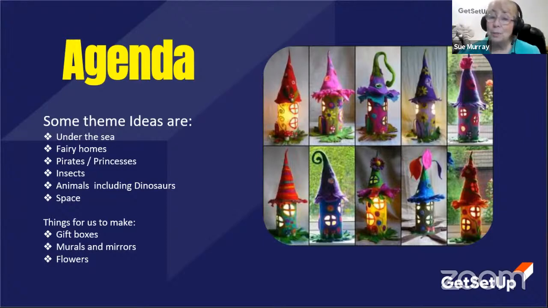So you can use material. I don't know if in America you have the same. We have stores where you can buy material by the roll, but you can also buy little packs of different colored material. They're probably 50 centimeters by 50, small pieces, lots of different colors, lots of different designs, and then you can cut it up and use it. You can use felt, you can use all sorts of materials to make your roof. So just keep all your scraps. They have such fun putting them together.